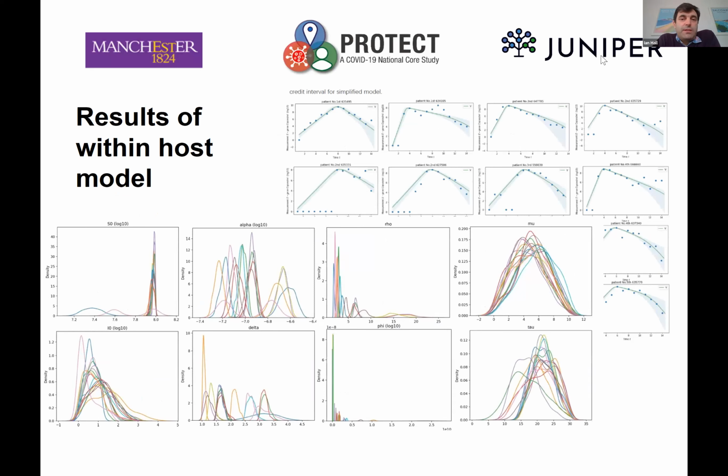And we've taken this further slightly in that we've done some work with Protect. We've got a PDRA on Protect who's developed an in-host model, adapting rather than this piecewise linear exponential model that Carl used. We've tried to use an ODE-based approach. I don't have time here to go into the details of that, but it's inspired by a paper that was written by Goyle last year. And we can fit to that and get very similar fits to the piecewise exponential.